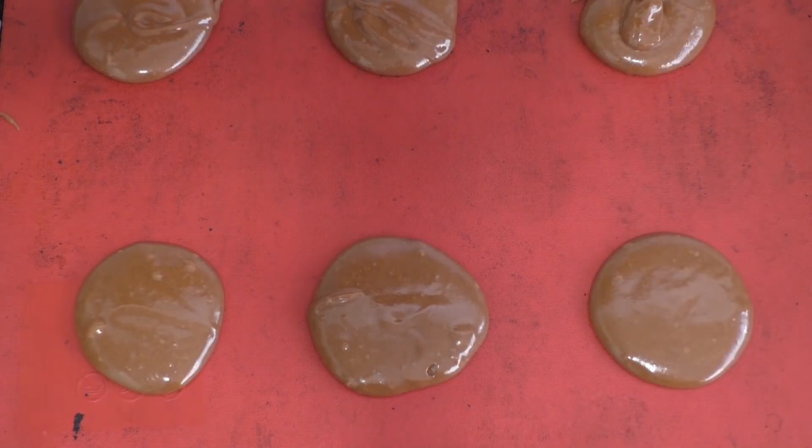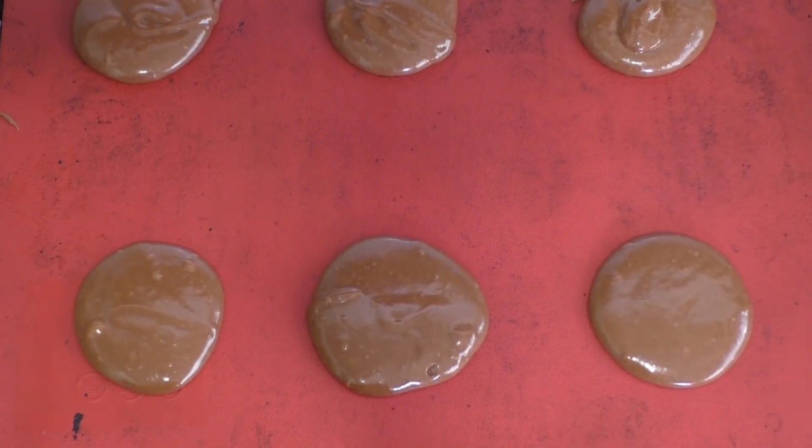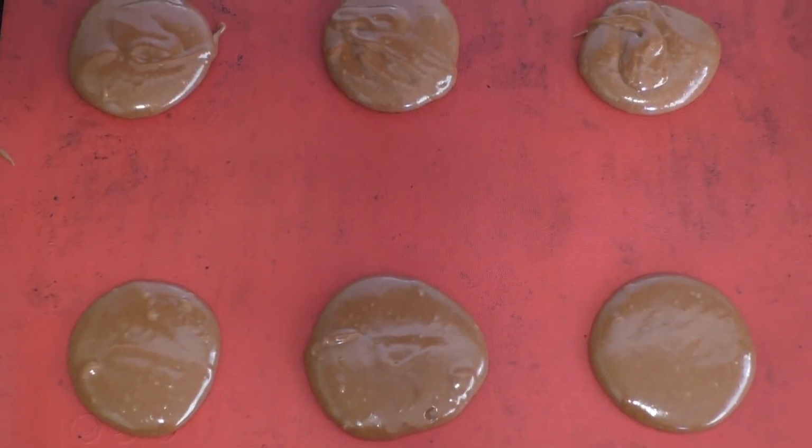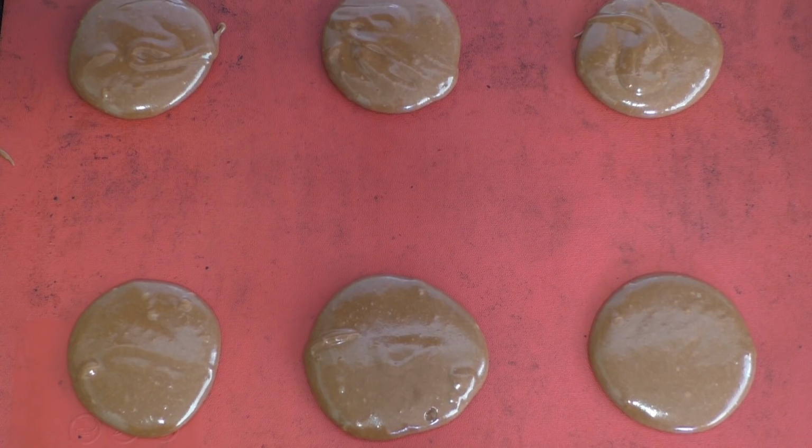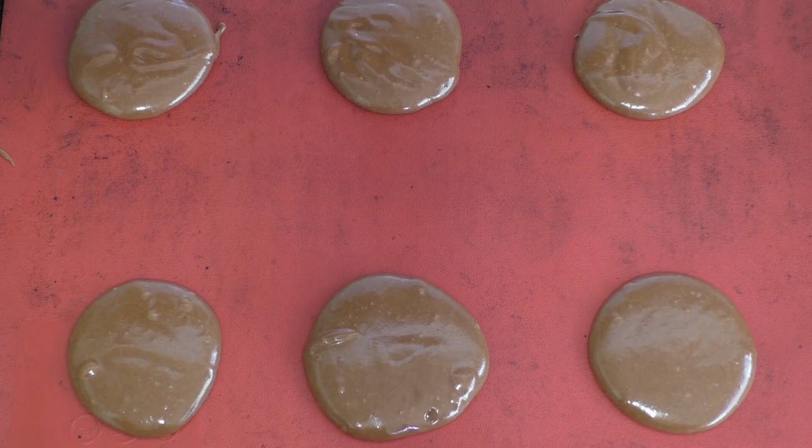Now for these, preheat your oven to 160 degrees Celsius, which is 320 degrees Fahrenheit. Pop them in there for about 15 to 18 minutes because this is going to crack. That's how we're going to get them to be earthquake cookies. Because of the soft mixture, the top will go sort of a bit soft, a little bit shiny, it will crack like an earthquake in the ground if you were to see cracks.